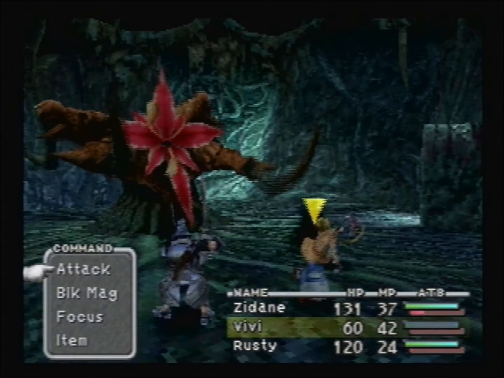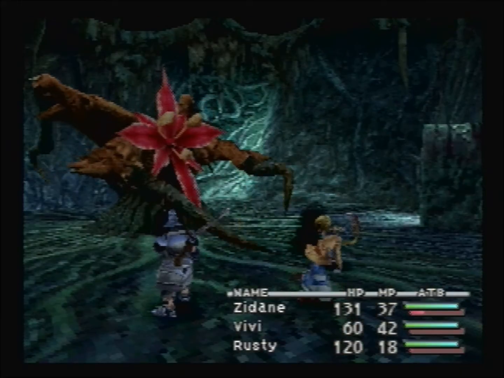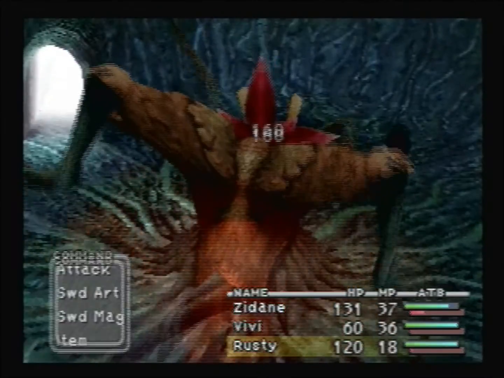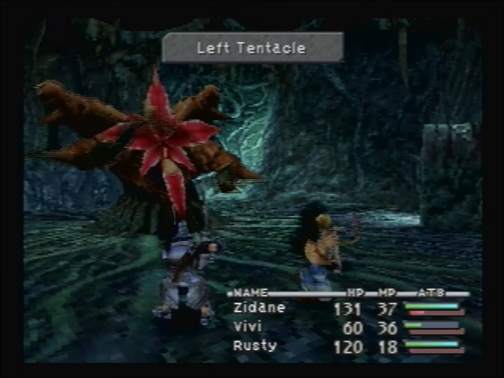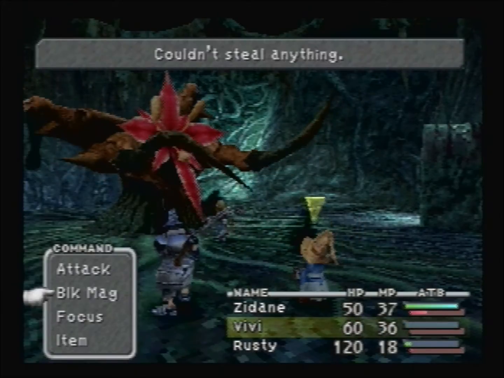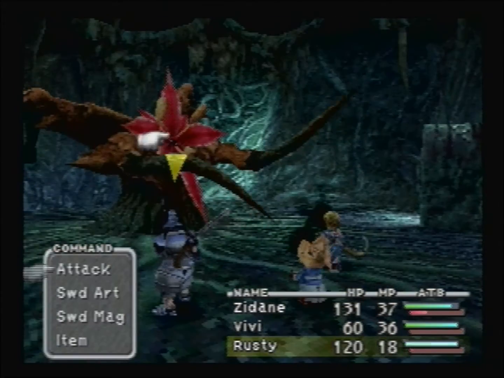Okay, pollen, now we're all blind, which is annoying. Fire sword. 273. Now this thing is kind of difficult. It has 1,500 health, which is a lot since the things that we were fighting before only had like 500. I'm gonna take it easy on the magic for a little bit because I still need to steal something. Yeah, and that was just 80 something damage. That would have killed Vivi in one hit, easily. I missed because I'm blind, didn't steal anything, so I am gonna use a potion on him, because I don't want anything bad happening.